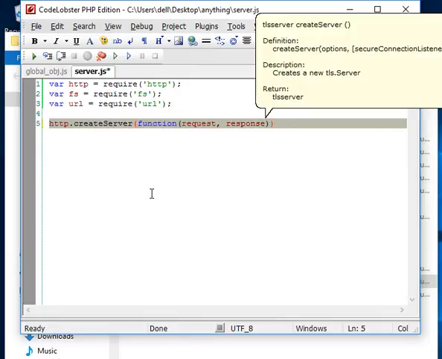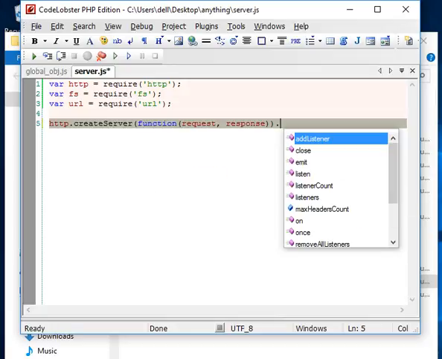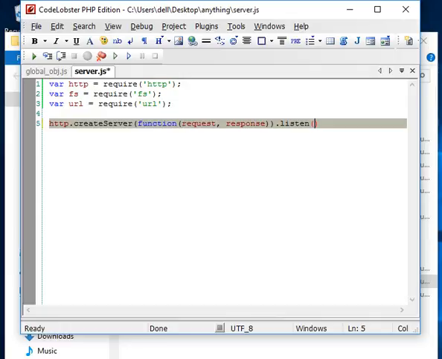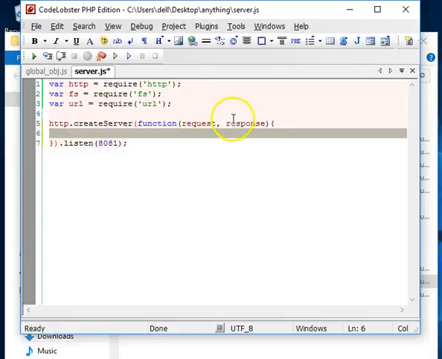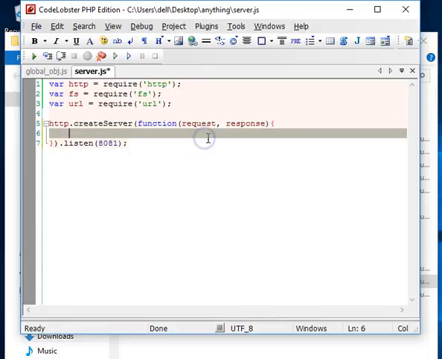Okay, so then this server, we have to listen to something called the port, so that we know when this server is being talked to from a browser. Let's just choose a port. I'll choose 8081. You can choose any port. So we have this guy. So we are back to this guy here. Make sure you don't make mistake in the typing of this code. We have this open bracket, we have this open, we have this closed, then we have this. Okay, don't make any mistake.